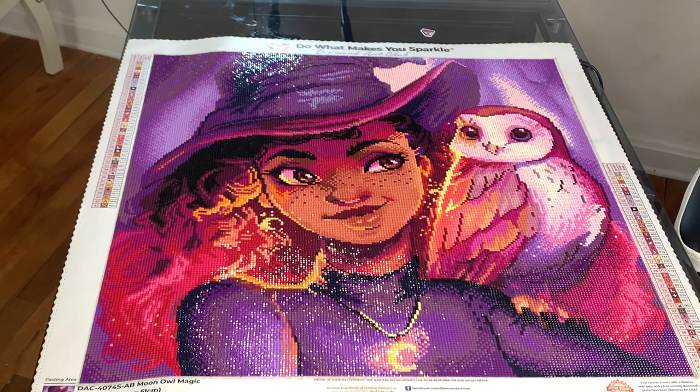The reason why is because I took a long break from it and started doing other things, like other diamond paintings, and I was coloring and all that type of stuff. So my thought process is that I stopped it right when Summer with the Masters started. That event, I think that's when I stopped it, but I don't remember when I started it. I didn't write it down in my journal. I did finish it though on July 19th.